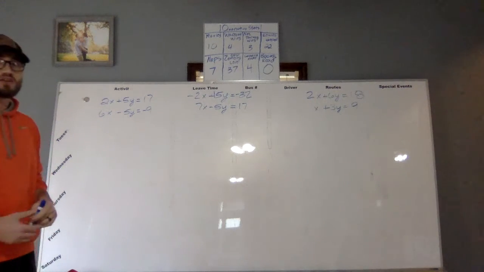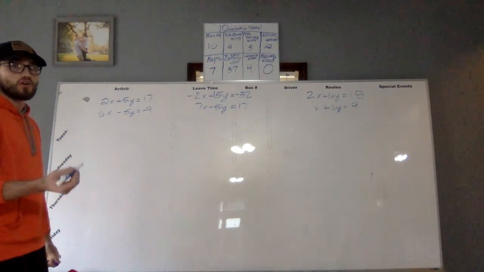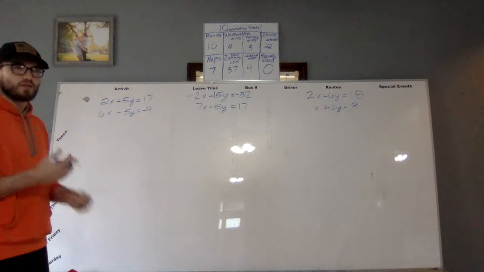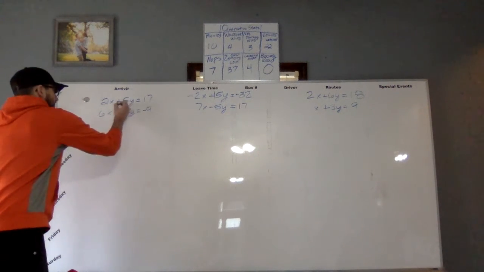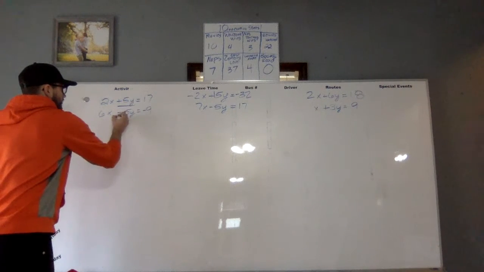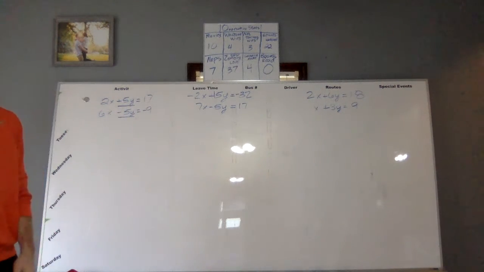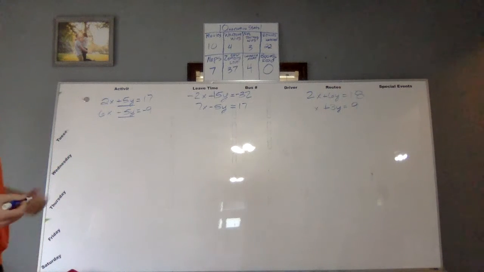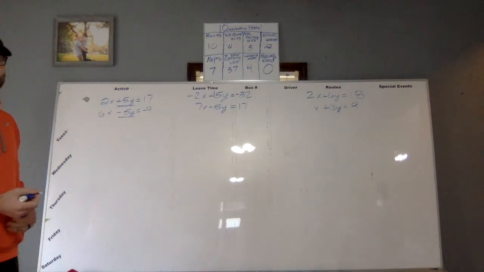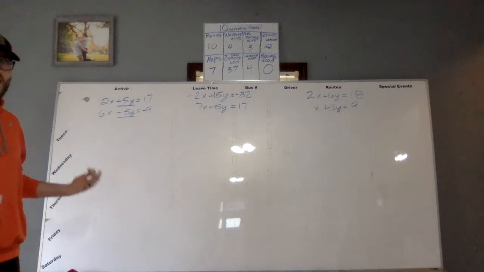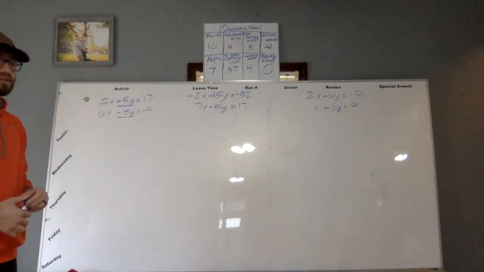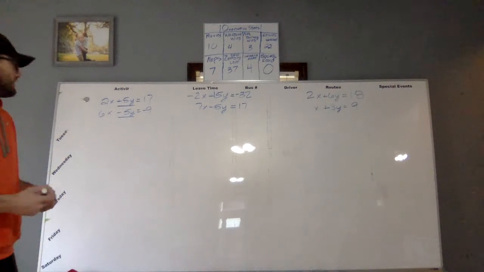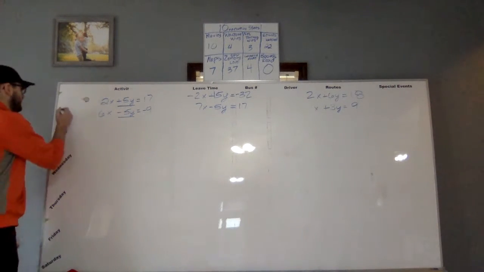The idea behind elimination is if I can find two variables that match up nicely, meaning they can multiply to be the same thing. So in this case, I have a positive 5y and a negative 5y. Then what we're going to do is add or subtract these equations. I'm going to teach you the way I do it, which is always adding. So basically, a big asterisk over here, you might want to write this down.